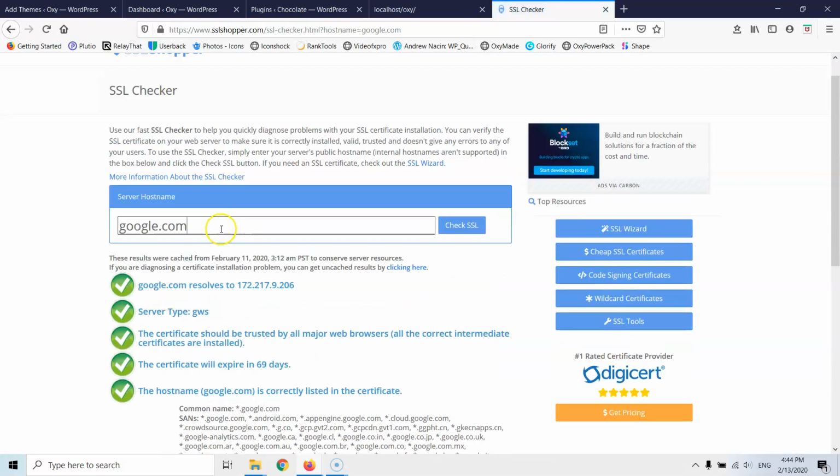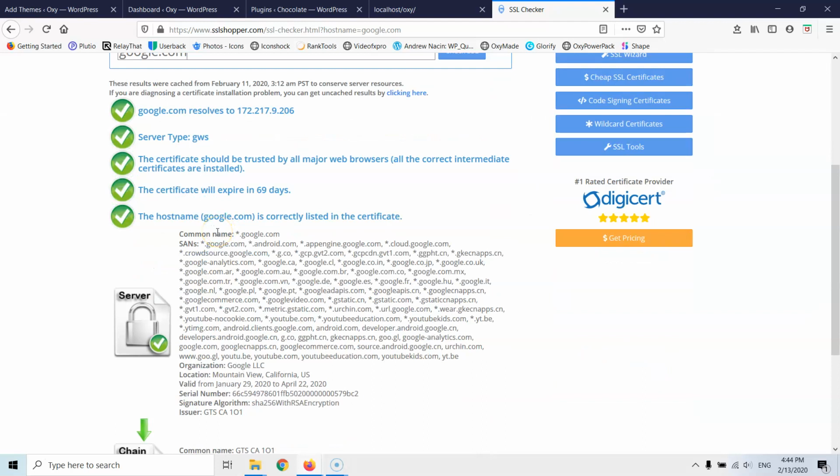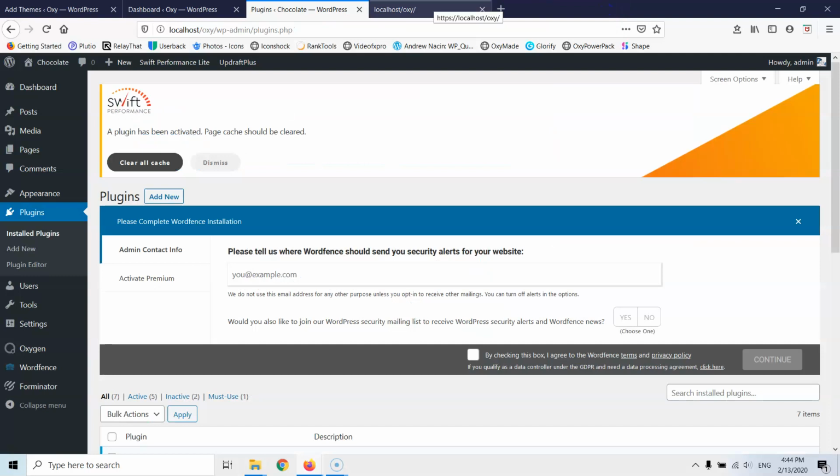If you don't have an SSL, you will get here an error or it says something, and then you must communicate with your web hosting company and ask how you can create an SSL for your domain name. And if they ask you to pay money, be sure to check some videos that can create free SSL for your website. I'm going to create a video. I'm always forgetting, but I want to create a video about free SSL.